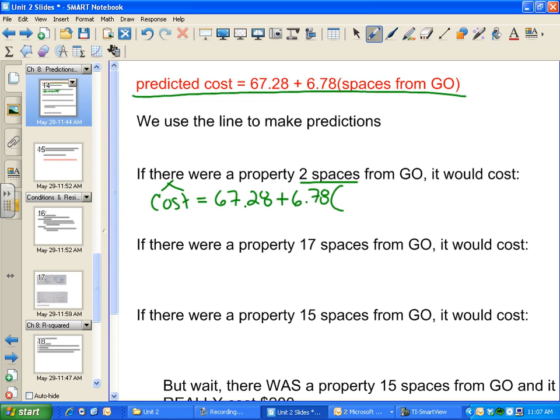I'm interested in two spaces from GO, so I'll substitute the number two. Now just plug it into your calculator. It should be pretty simple for us. I predict the cost to be $80.84. That's what I'm doing—making predictions.